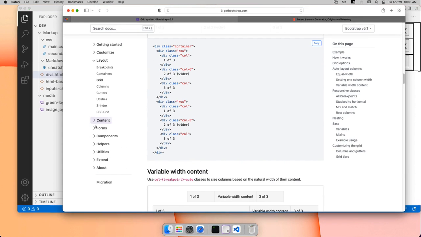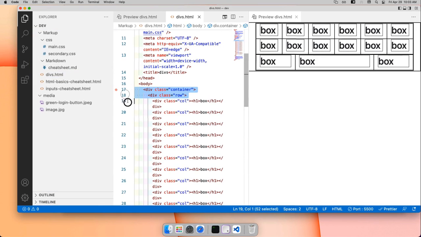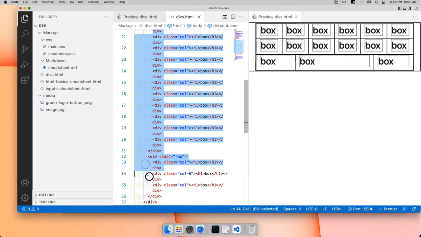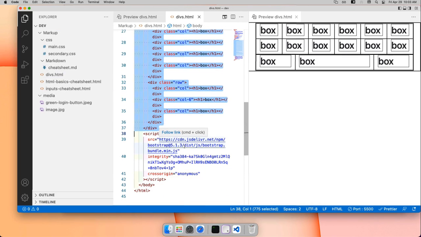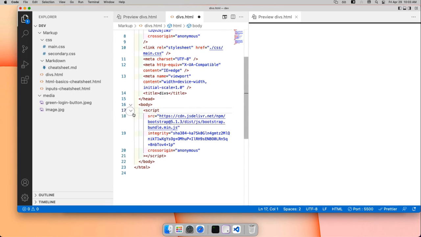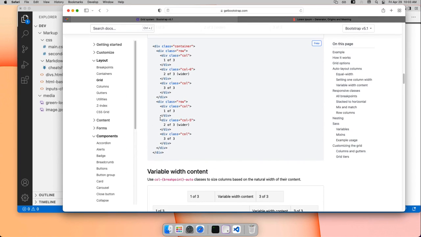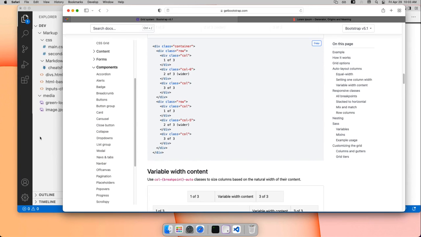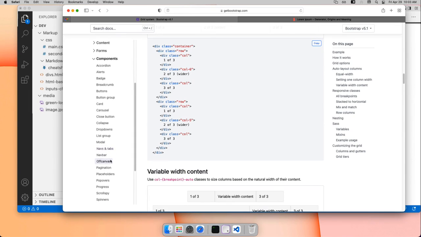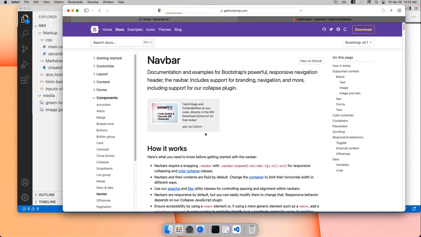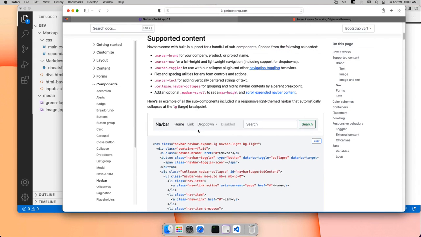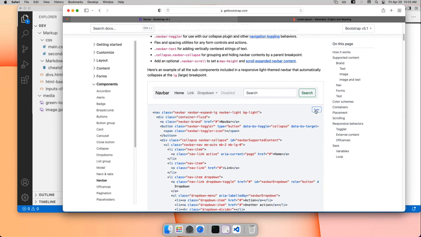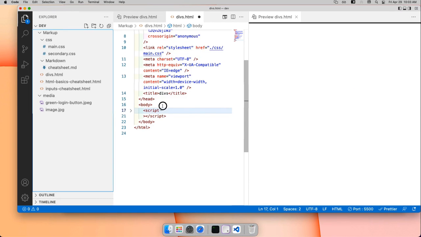It provides a lot of components that we can use. Like I said, this is just a demo, so there's no reason for you to follow along. I'm going to delete all this, and we can come to our Bootstrap documentation and start picking components and add them to our document in order to scaffold out what we would like our web page to look like. So for example, let's go to navbar, and it's got a couple examples of nav bars, and we can copy this first one.